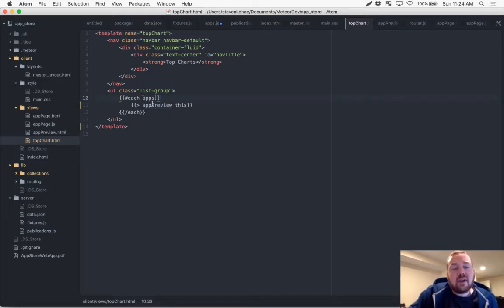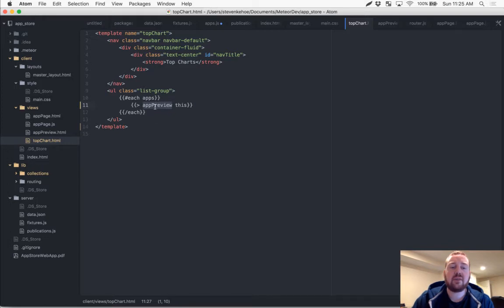And basically what's going on here is, this syntax that we've seen a couple times now, curly brace, is called Spacebars, and Spacebars is Meteor's way of inserting and working with templates and data inside of an HTML document. So each hashtag each is a for each loop, and it's looping over this variable called apps that we don't know where that came from yet. And for each of those, presumably inside of this loop, this equals each of these apps as we iterate through. This is being passed to a template called app preview.